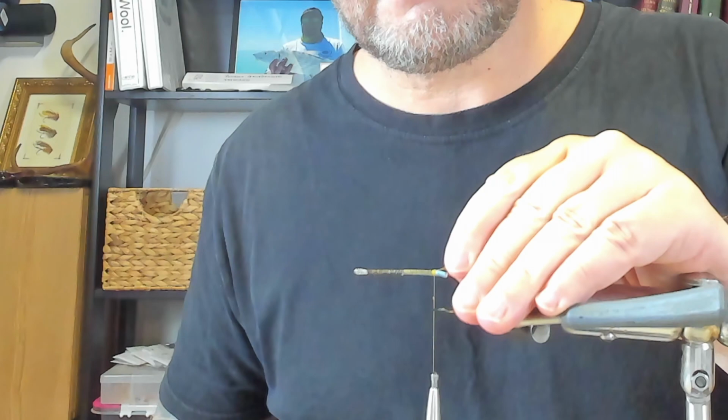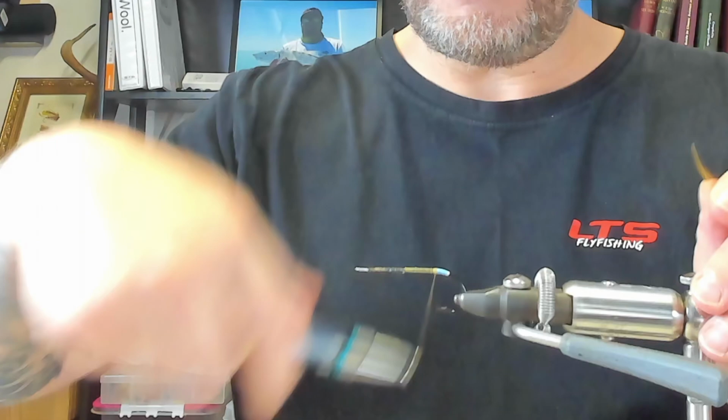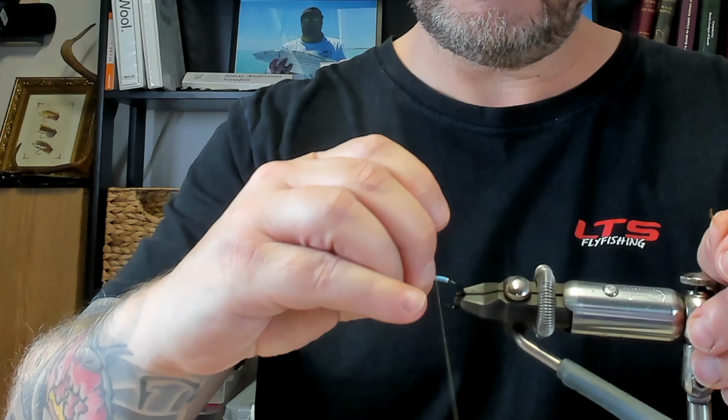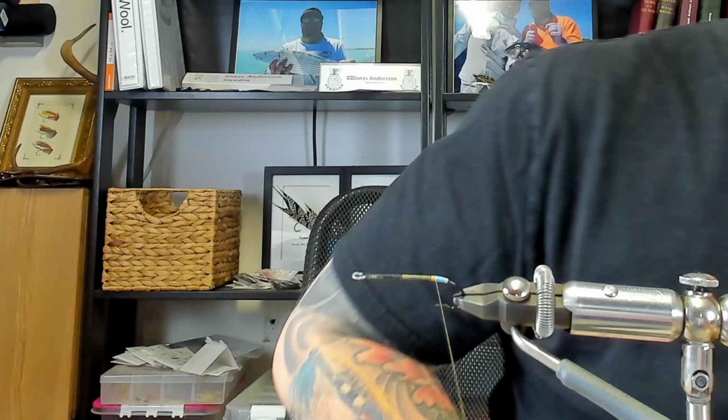Let me see. It's short. I took it from an older fly, so I thought I could reuse it, but it's a bit short. So that goes to the bin. So I'm gonna start to look for another one.